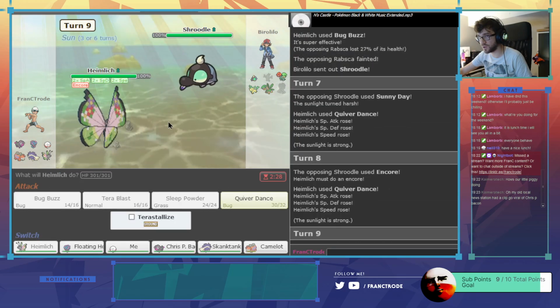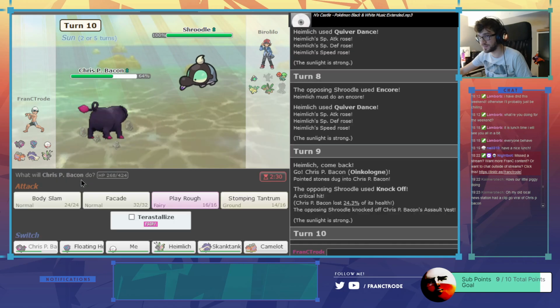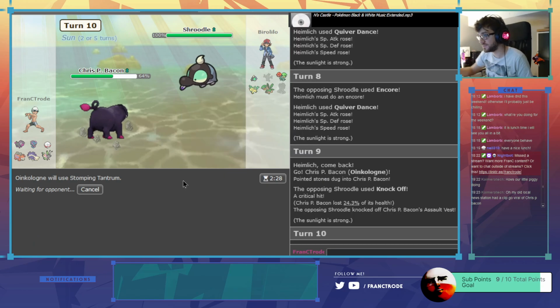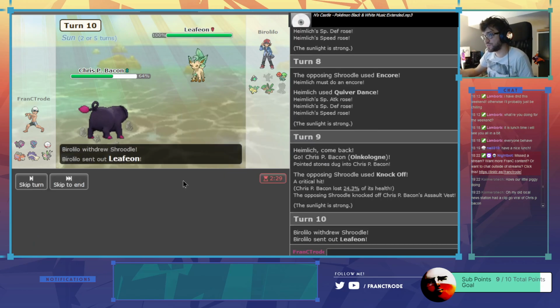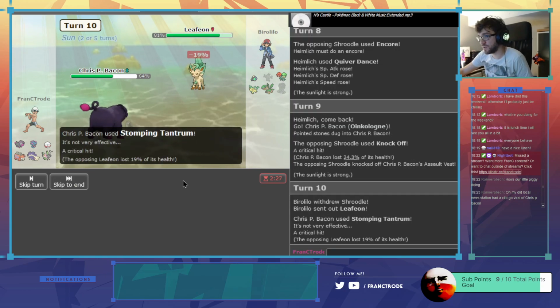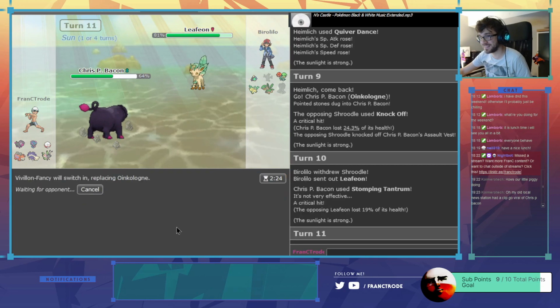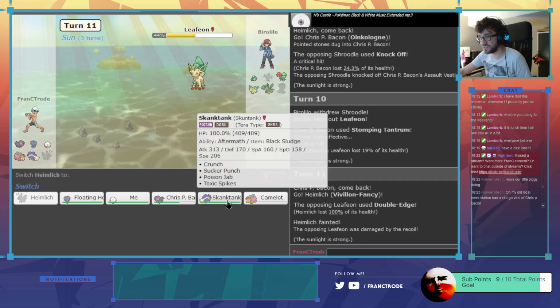Why are you faster? Oh wait, you're Prankster, right? Ah, I see. Double edge? Okay.